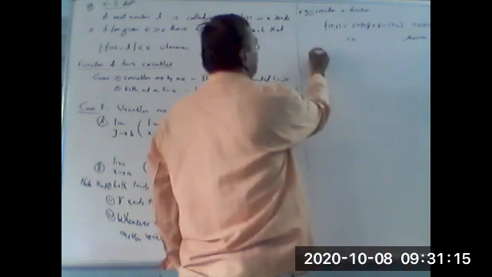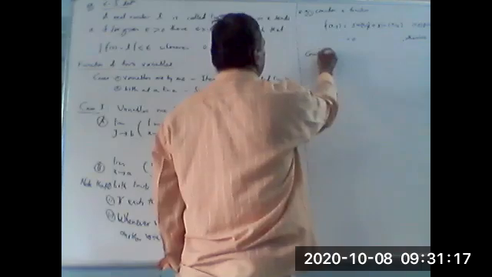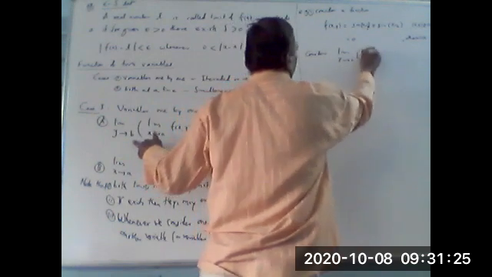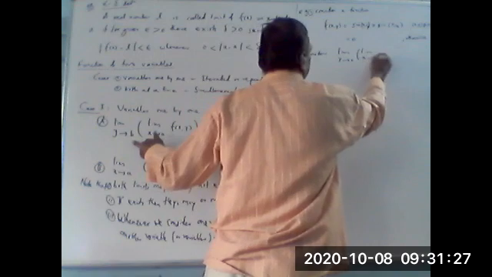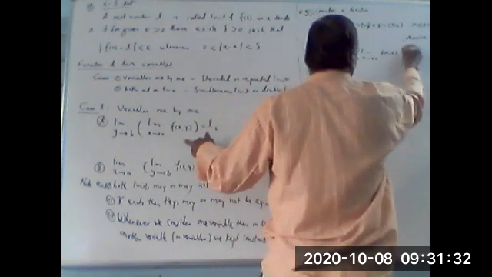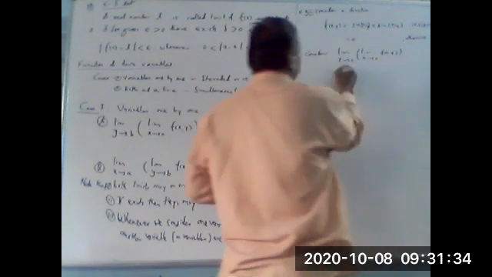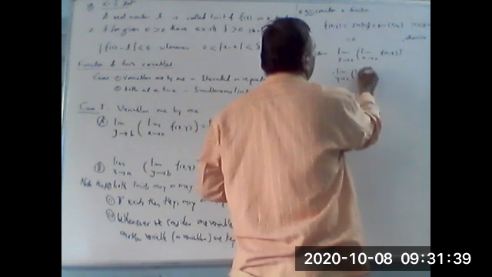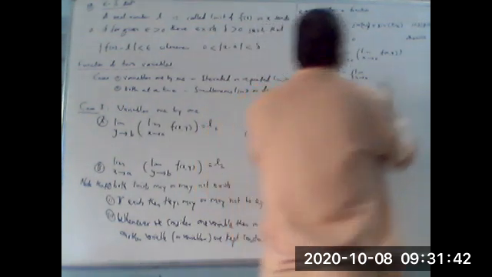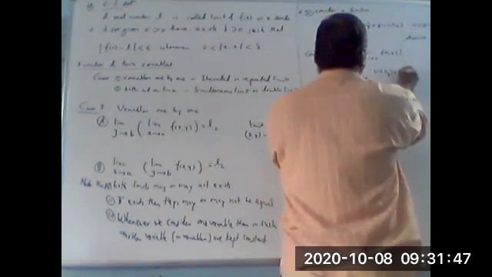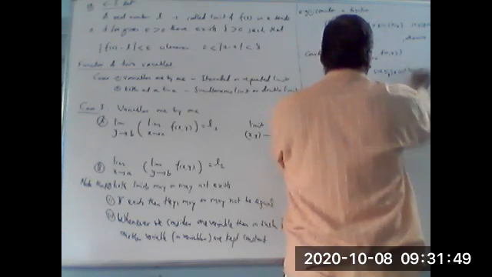Okay. Now in this case, if we consider such a limit, that is limit y tends to 0 of limit x tends to 0 of f of xy. Okay, therefore this will be simplified to limit y tends to 0, limit x tends to 0, f of xy is nothing but sine of x by y plus sine of y by x.